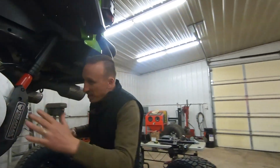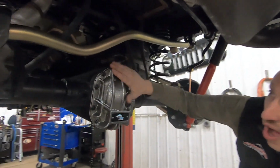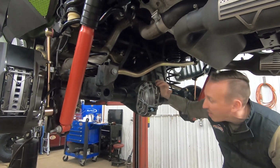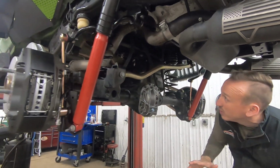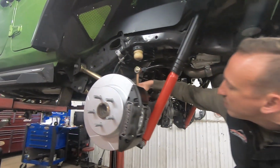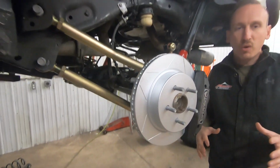This axle is all done, it's all together. Some of the cool stuff that we've added is this diff cover from Spicer. This thing is awesome. It is a beefy piece. We've used these several times on other projects and are really, really happy with the quality, the powder coat, the dual drain fill plugs. They just look really good. Of course, the suspension under here is all MetalCloak, and I love seeing that gold zinc underneath there. We've got bump stops in there. These are the adjustable bump stops from MetalCloak. We've got 2 pucks stacked in there, and we're gonna fine tune that once we get the whole vehicle all done.